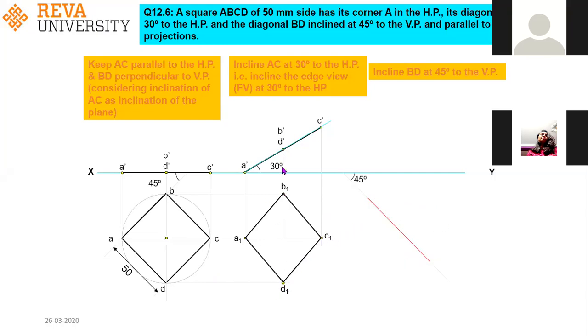Similarly, I'll make sure this point will be B1. To measure this one, I'll take B1 to A1 as the arc distance and draw one arc from B1. Similarly, from D1, I'll measure the distance from D1 to A1. D1 is here, so I'll draw this arc and cut the previously drawn arc. So B1 is here, D1 is here, C1 is above.